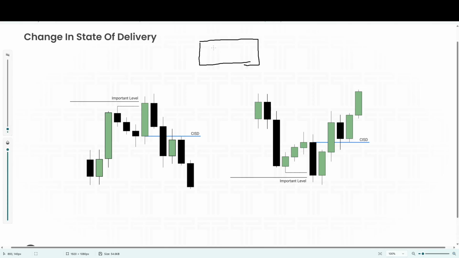So let's say you have an order block on a 4-hour time frame. You want price on the 4-hour time frame to go and hit your order block. When that order block is hit, you jump. So this is it. We're going to call this 4-hour time frame. When the order block on the 4-hour time frame is hit, what do we do? You jump to the 1-hour time frame.